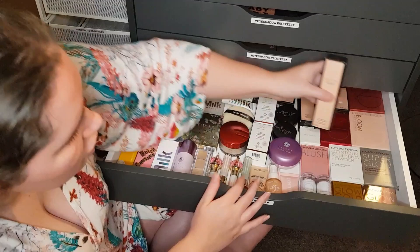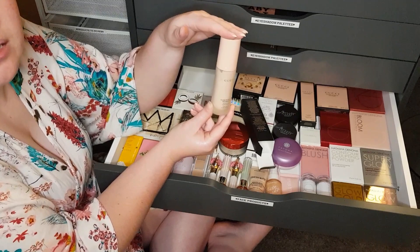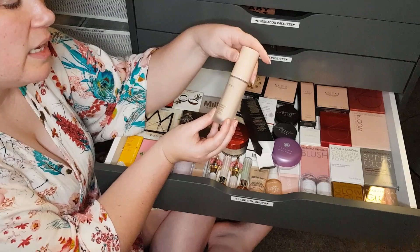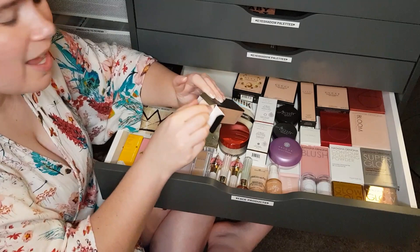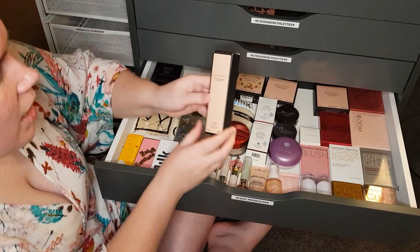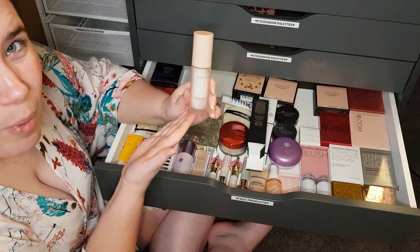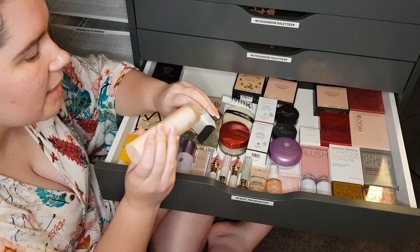Right at the top we've got Gucci again — the Natural Finish Fluid Foundation, a liquid foundation. It's very rare that I actually enjoy a liquid foundation but I really enjoyed this one. The texture is fantastic, not too heavy, not too light, and the coverage is absolutely fantastic for the amount of product you use. It's very pigmented. I've also got the Gucci Serum Debuté — a silk priming serum. Very nice feel on the skin, quite lightweight but still gives a really good result. Classic, classy, love it.